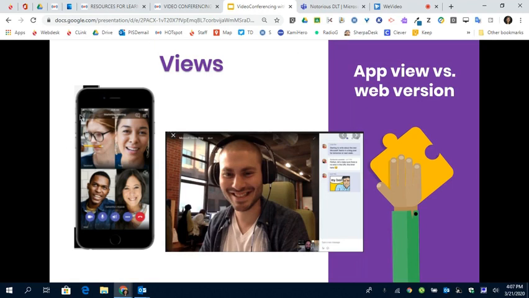Here on my phone or desktop, I'm going to see up to 4, I think, images of the participants. If I am on my Chromebook or a web version, I'm only going to be able to see the speaker. I've not seen a way that you can get a choice of the different views. A lot of times during the conference call, you can include the chat feature on the side, and you can type in information that will happen in both the online and the client versions.